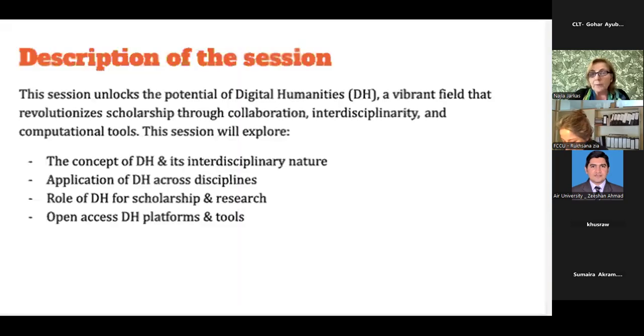So I'm not going to go through this. It's in the description of the session. And please excuse me if some of my slides are too dense. It's because I'm used to putting whole paragraphs and going through them with my students to textually analyze them and so on. So I'm trying my best not to be too dense and not to be too fast.